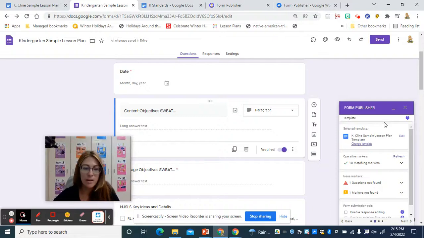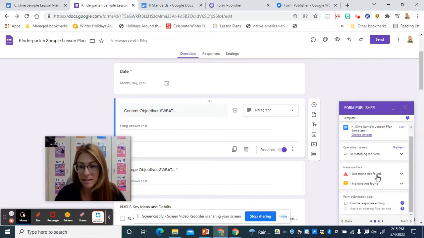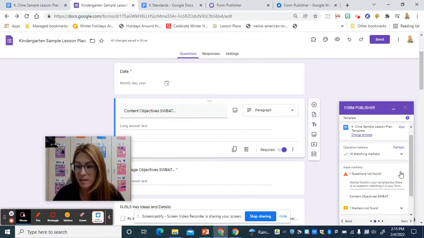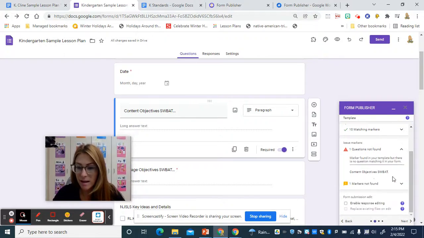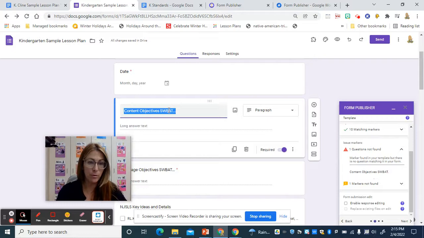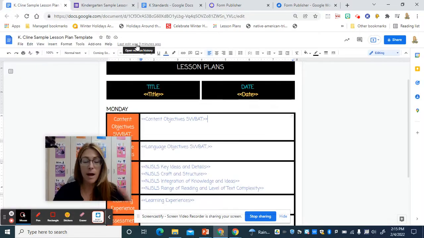So Form Publisher analyzed the Google Doc template that I chose, and it's saying, nope, I can't read it. One question is not found. And that was because I wanted to show you what happens. It will tell you when you click the caret that my content objective, students will be able to, is not matching up. So what I'm going to do is go back to my Google form, copy and paste it back into my Google Doc template.